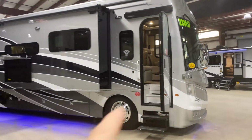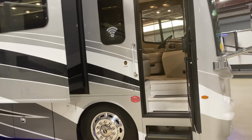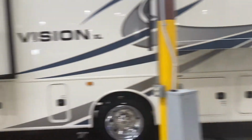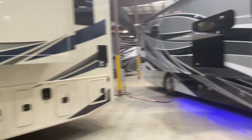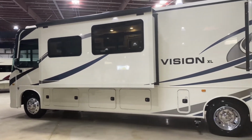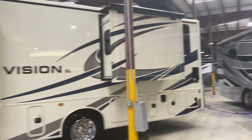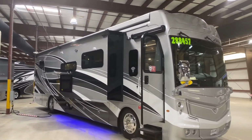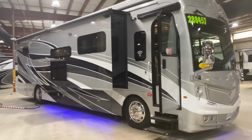That's the gas. The diesel pushers here, these are built on commercial truck type chassis, like a Spartan chassis or a Freightliner chassis, okay? The storage in the bottom is much bigger. You see the storage down there is kind of small. The storage down there is much, much bigger. Now, the gas-powered ones, if you will, they don't have as much towing capacity as the diesel pushers. You cannot carry as much weight in a gas as you can in the diesel. And so there's just some differences, and there's pluses and minuses for both, but there's those.